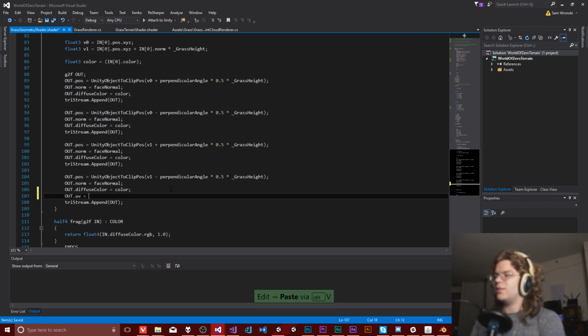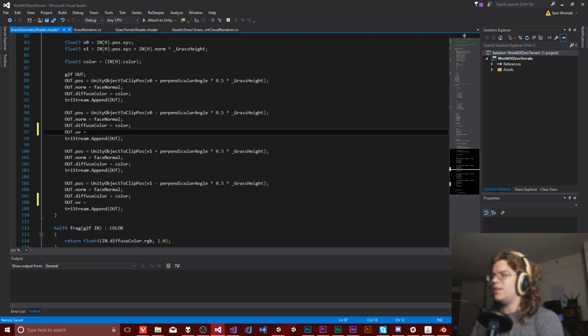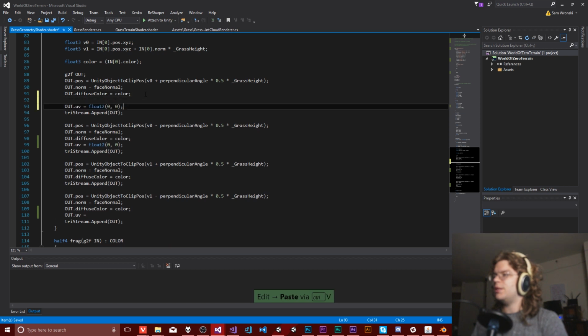So I need to remember how this is. The bottom left is going to be 0, 0, which is going to be here. So out.uv equals float 2, 0, 0. And this one is going to be 1, 0.